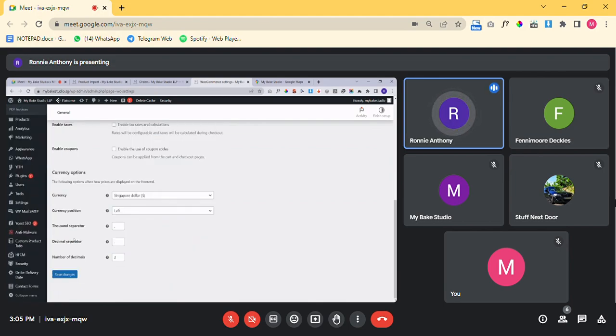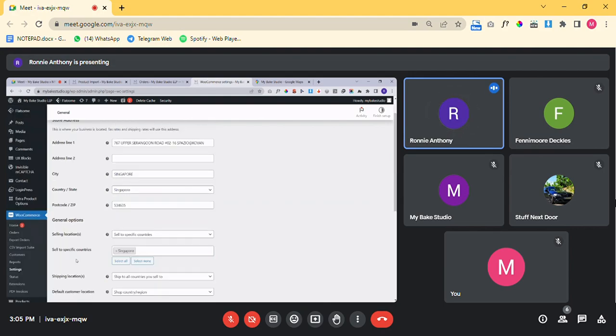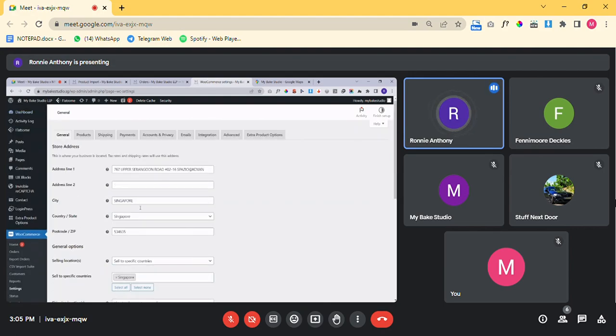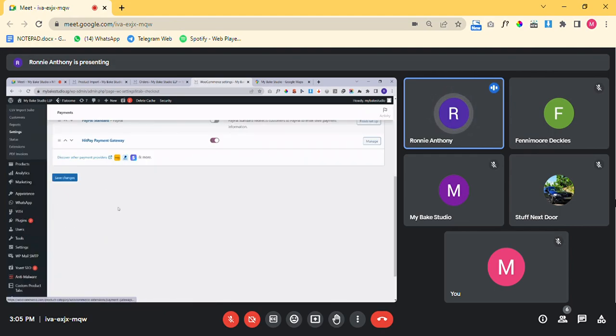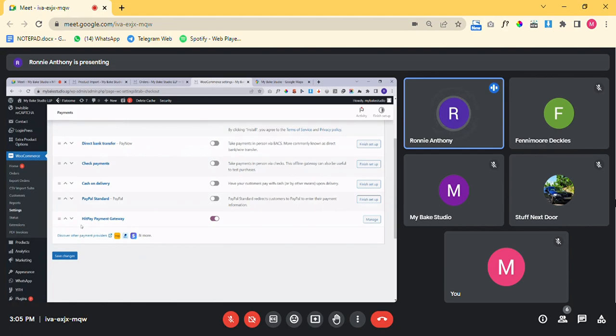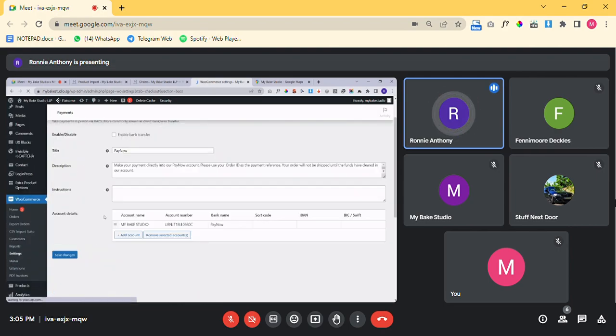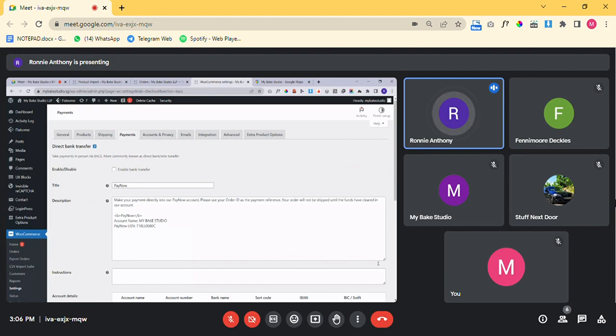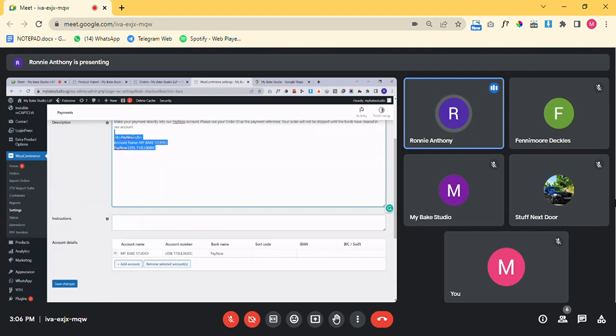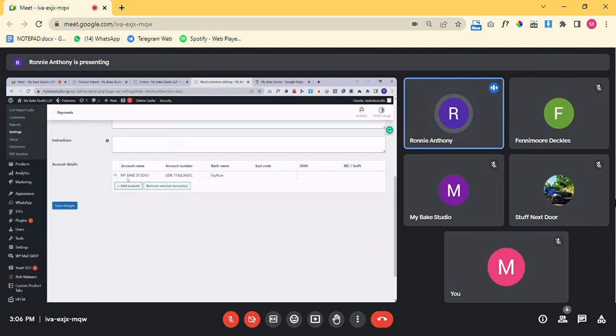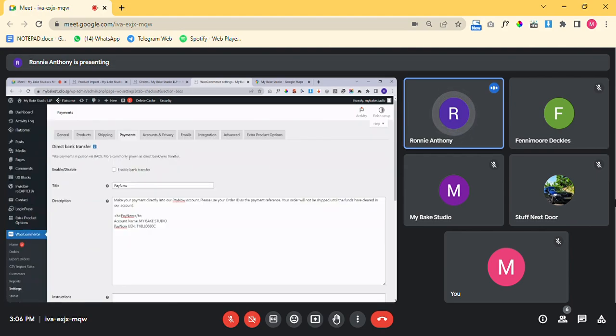And yeah, so once you're done, you just click on Save Changes over here for this particular general setting. And then under payment setting, there shouldn't be any updates because you're using the automated one. But let's say you're using direct bank transfer in the future, you enable it, you can update your information under this portion, under this description, and in this portion as well. So let's say you have another one, you just click on add account as well. Yeah, so this is for payment.